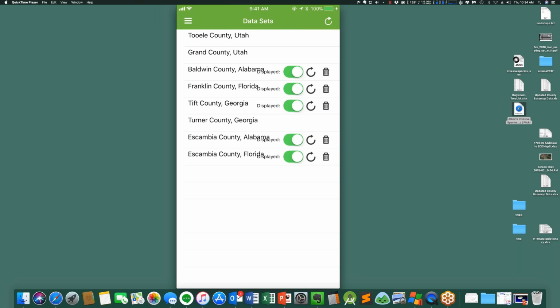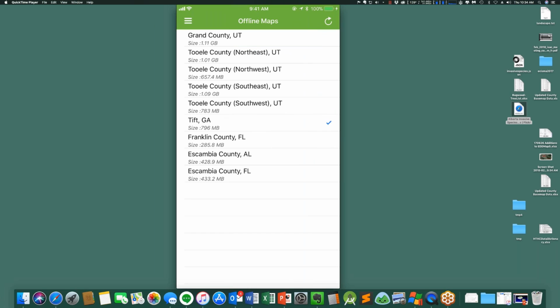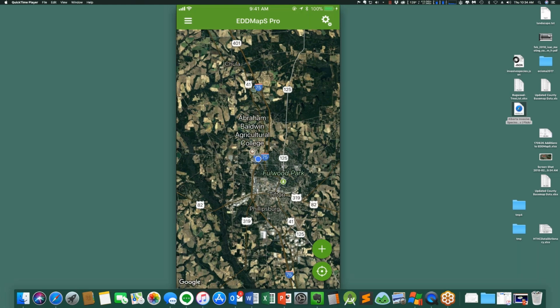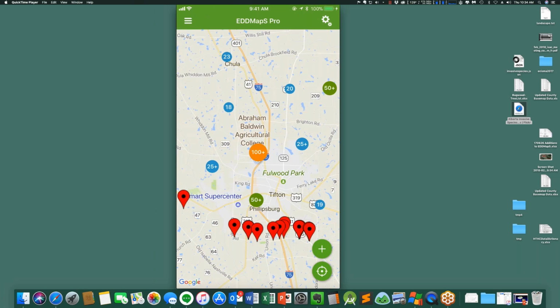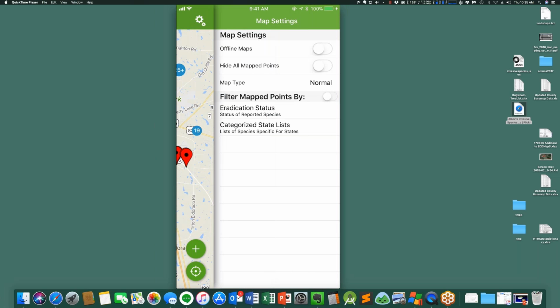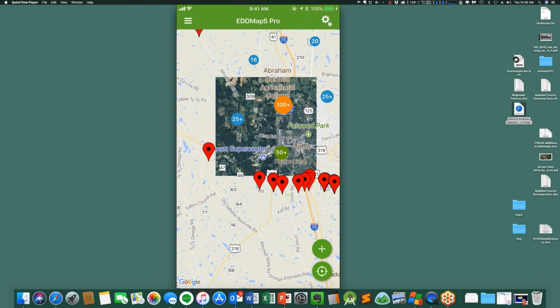It gives you the option to turn counties on and off. The offline maps, I went in and downloaded the ones for Tift County. That is one of those situations where, if you're going to be in an area that does not have cellular coverage and you want to be able to see a little bit of what's going on, then that's where the offline maps come in handy.